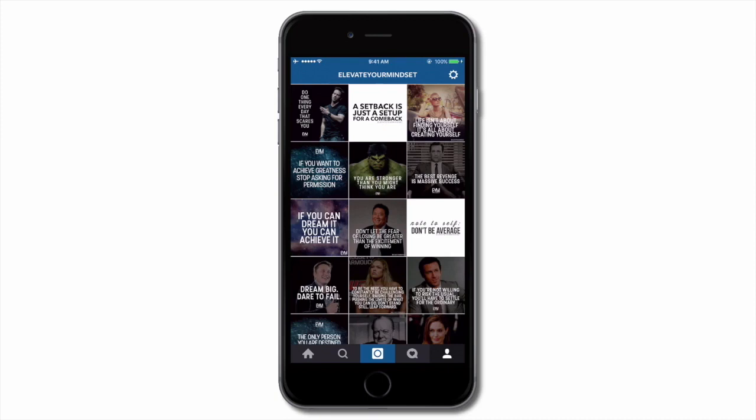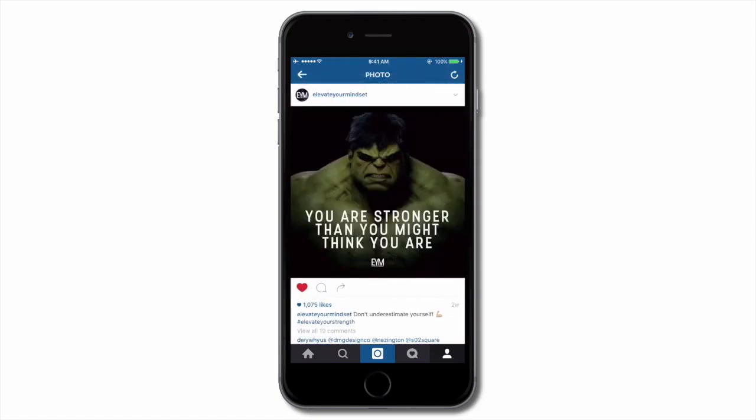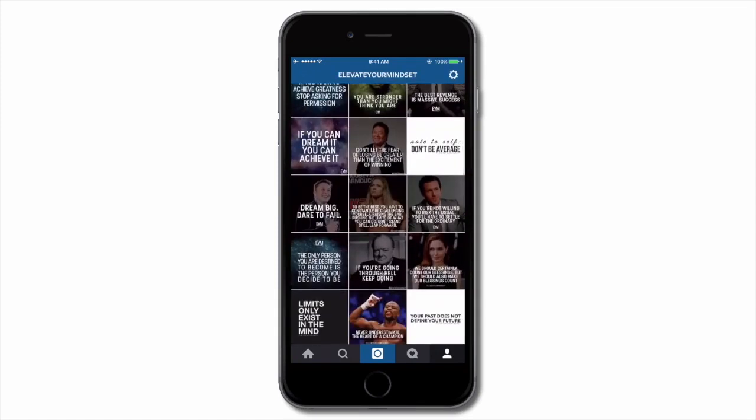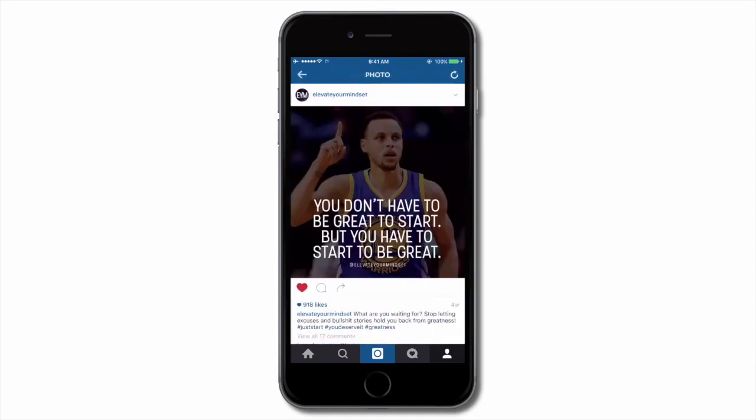Now, the second thing I want to really stress is the quality of your images. You can see that all of these images here are very high quality, right? They're HD, they're crisp, and they're not very pixelated. We really don't develop content that is not very visual. Instagram is a highly visual platform, so you need to make sure that the content you're sharing is high quality. Look at this picture. This picture we found offline, and it really is a very high res image, right? You don't see the pixelation, and that allows people to see that maybe our brand is a real brand.